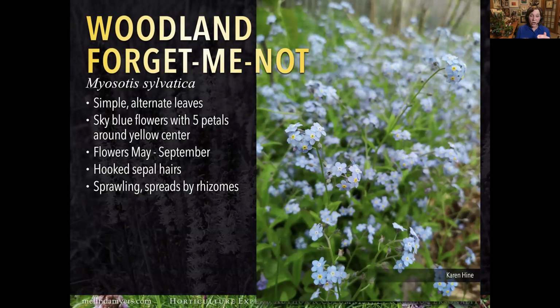Okay, that means they march kind of like stairs going up each side of the stem. The flowers are that distinct sky blue with the yellow center. Brunnera, Siberian bugloss, which I didn't mention, has similar flowers and is not invasive. So if you like the look of these flowers, it's a spring bloomer with great foliage, Brunnera. And this one blooms most of the season, so it's producing lots of seeds. It spreads by rhizomes and it crowds out the plants as it expands.